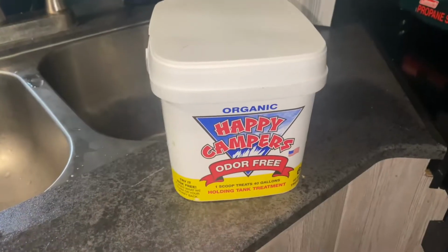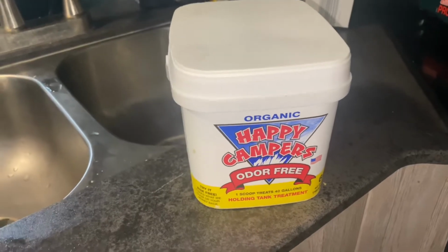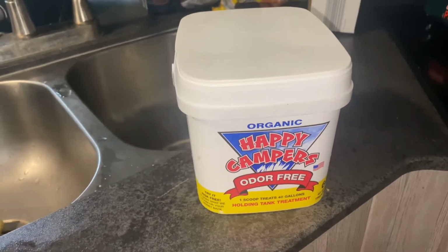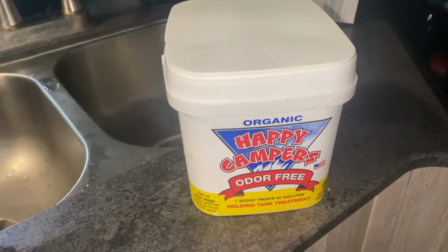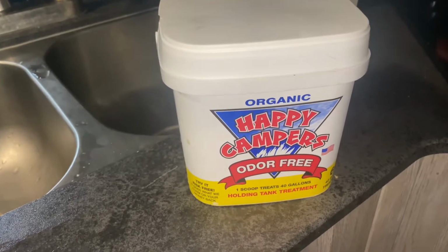This is the Happy Campers product that we use. It's odor-free and organic. It breaks down the waste lovely so that the longer you stay, the less waste you'll have in your tank. It breaks it down where it liquefies everything.